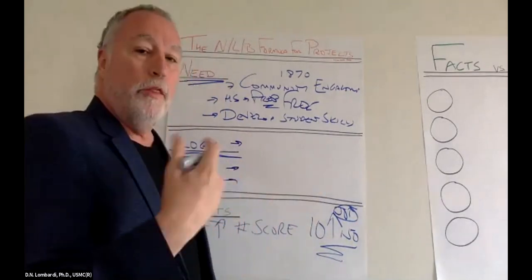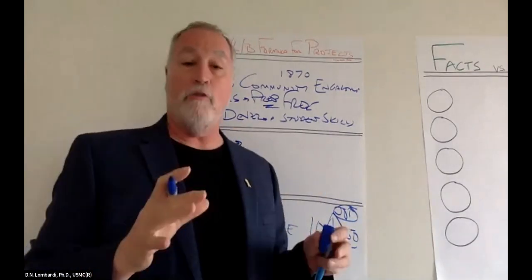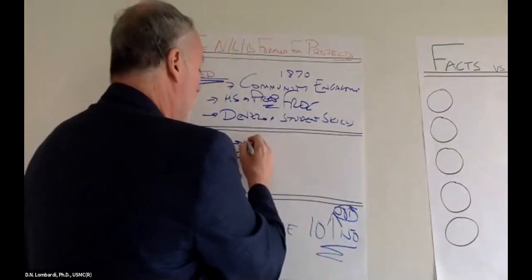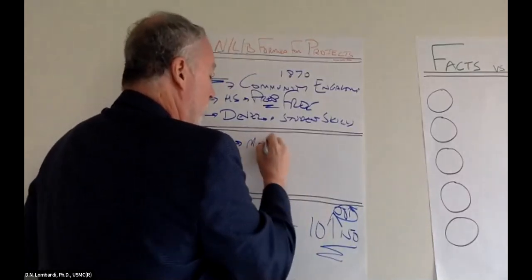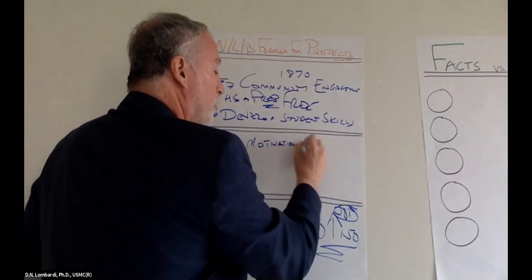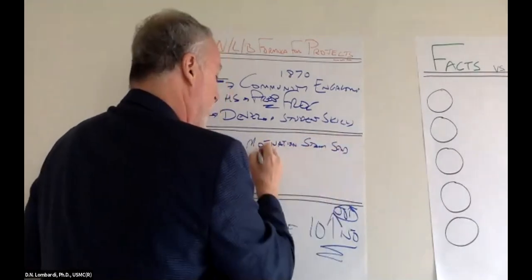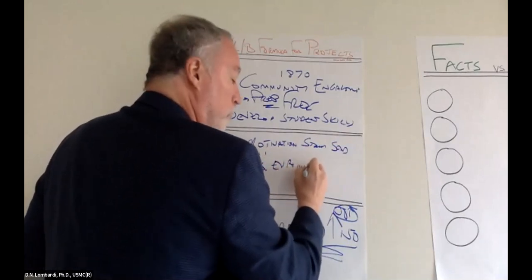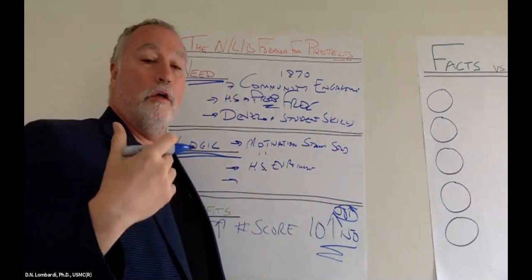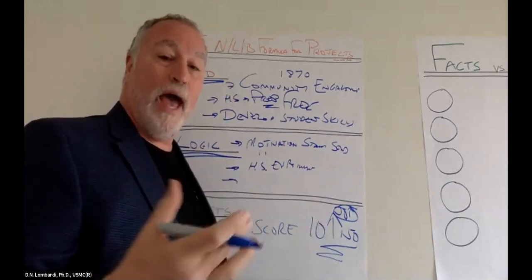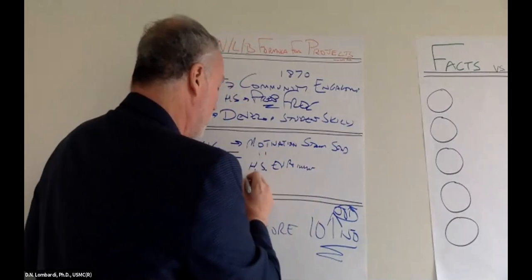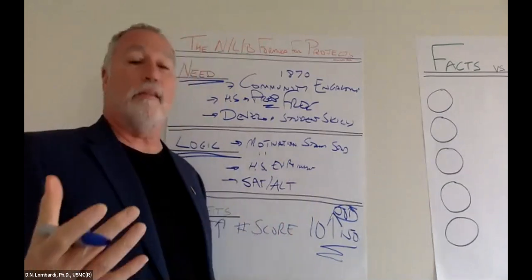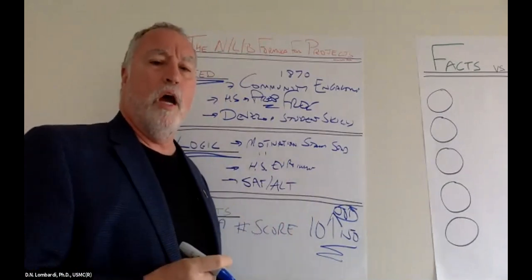For logic, think about it. What are some things that are naturals in the equation that are going to make you successful? Well, logic would be, number 1, we have a high degree of motivation with our Stevens students. We also have a high degree of motivation with the high school students and their parents who might enroll their son or daughter in SATMax. The other part of the logic is a lot of our students do very well, not only on the SAT, but the ACT, which I'll talk about a little bit later in our presentation.